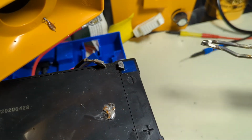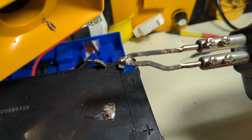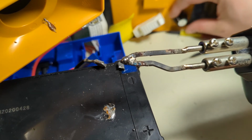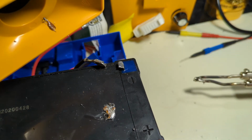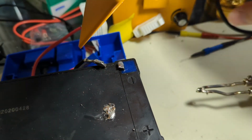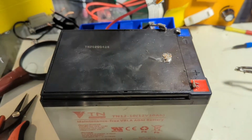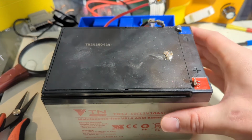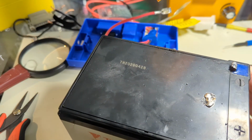So the battery has been removed. We'll have to be redoing those terminals next. It's smoking like a sieve. I'm going to fire this thing up a little higher. Catch all that while it's outgassing. Alright, so the battery is obviously toasty. Those terminals are ruined and garbage.